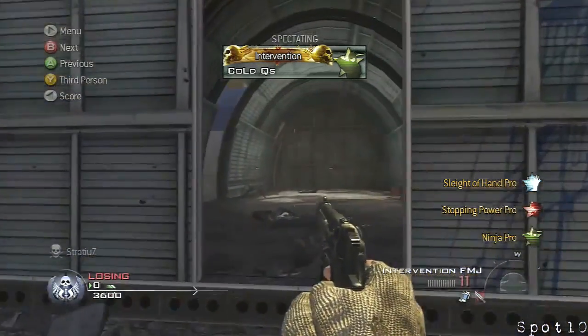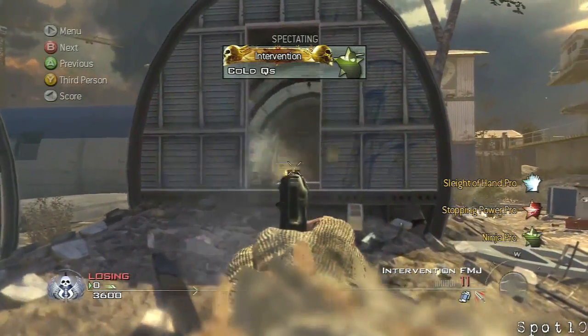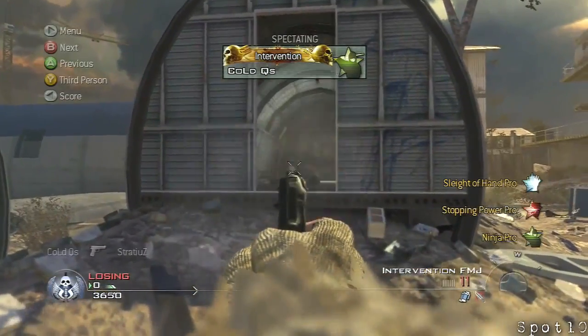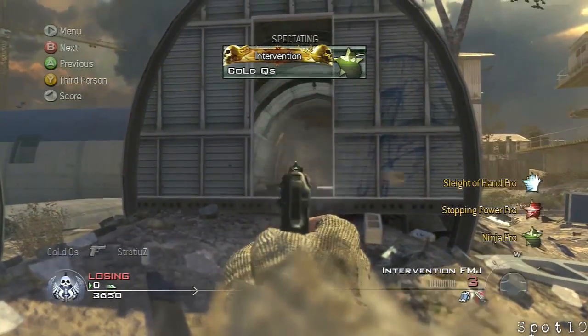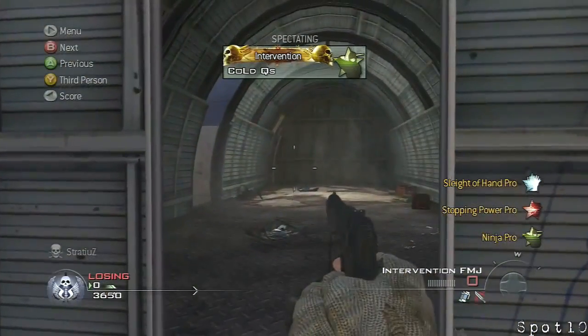See, if I was close, they wouldn't have spawned there. But if you back up a little bit, you can still spawn there. You just want to shoot a little bit in that corner right there. Want to aim up a little bit. Change team strategies. See, now change teams.